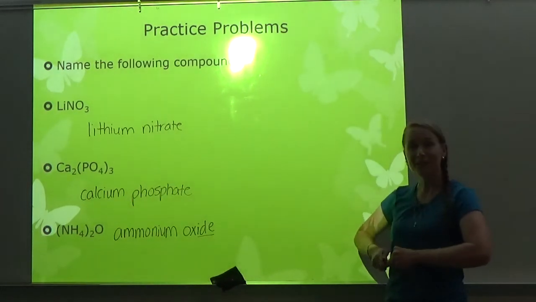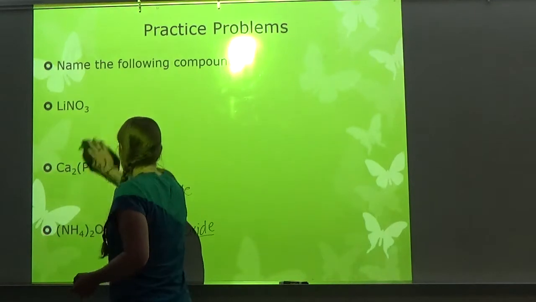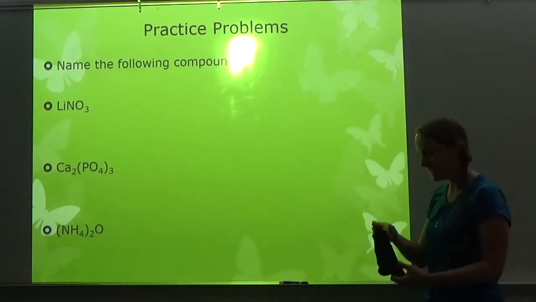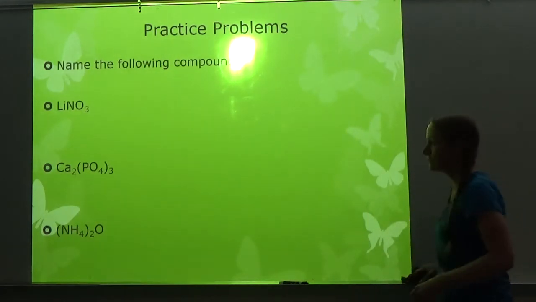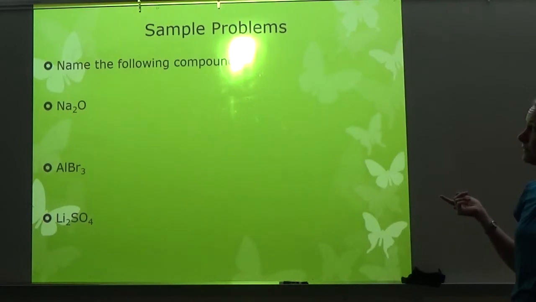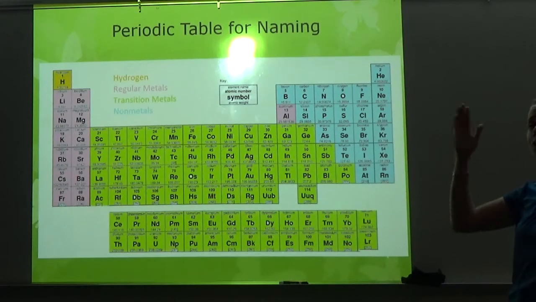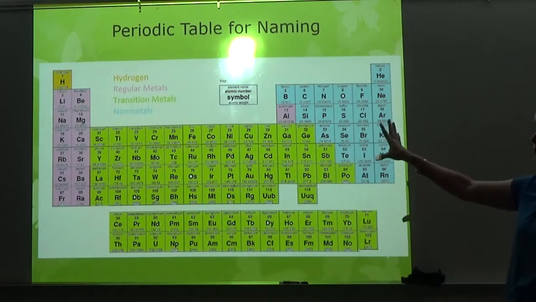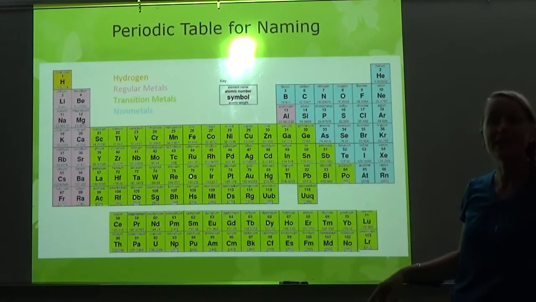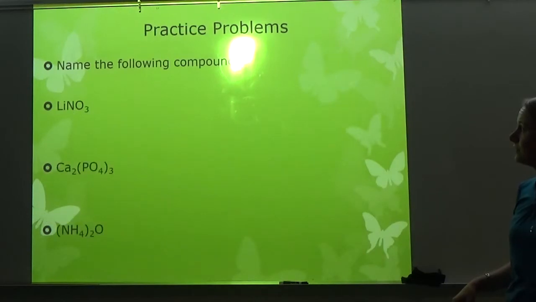Alright, so hopefully you got all 3 of those right and you're finding this pretty easy. Naming is pretty easy. The problem is once you learn all 4 types, that's when it gets easy to kind of mix them up. You'll mix up the rules. So definitely you'll want to color a periodic table like this so that you can see when you're using which set of rules. So remember, the rules I'm teaching you right now only apply to compounds that start with one of the pink elements. Alright, so let's go back.